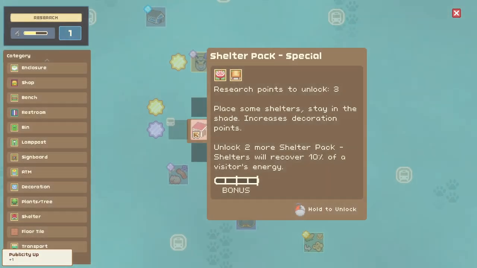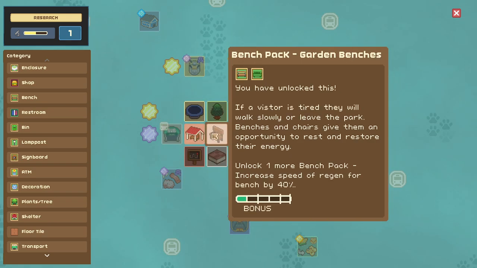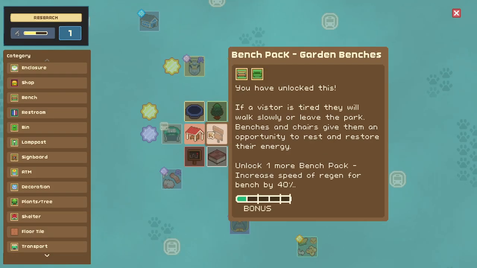We'll get the shelter pack. Nice. And what do we got here? A subway pack. 9 research points. Subways are essential for larger zoos and allow your staff and visitors to quickly get from one place to another. Okay. That's quite novel and interesting. But that's okay.